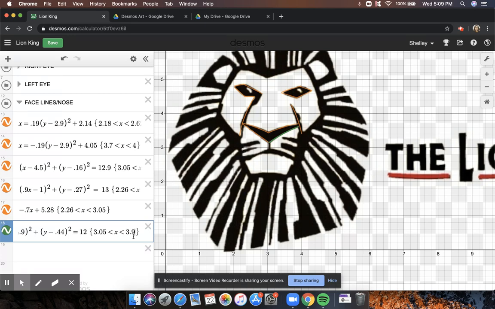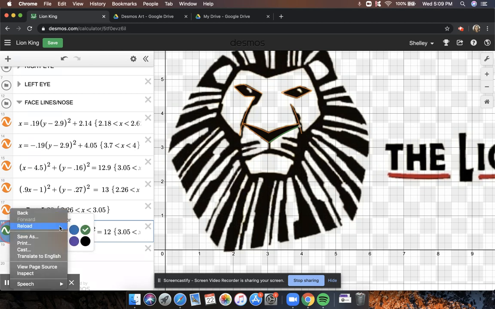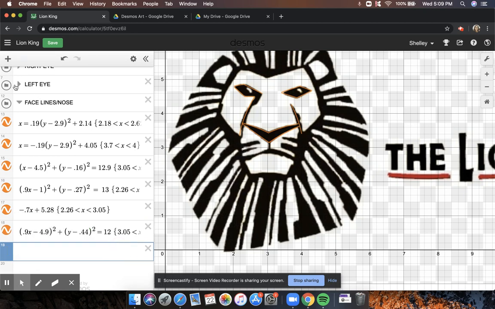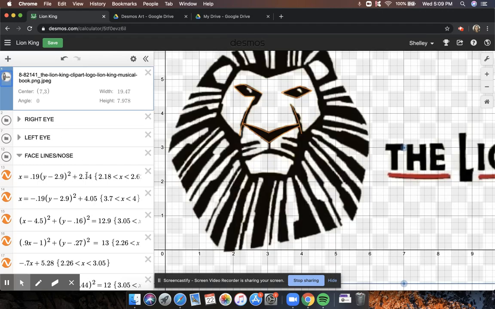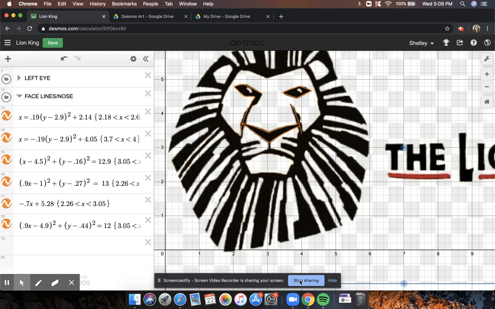3.9, it looks like a little bit further out. Click on this. Okay, just a little bit further. Hard to see. 3.98. That goes too far. 3.95. Let's see. I'm also going to go ahead and change this to orange. Okay, I'm going to click off my picture. You can unclick your picture, and I like how that looks. Okay, that is a circle function.